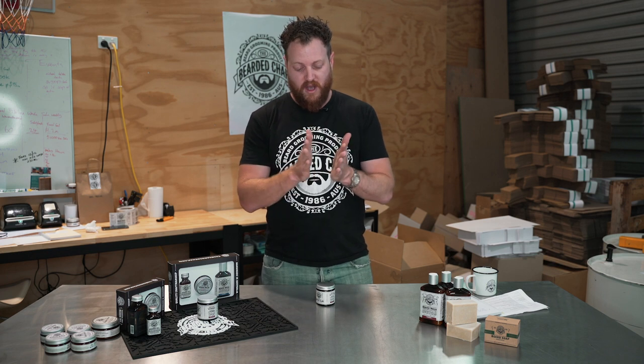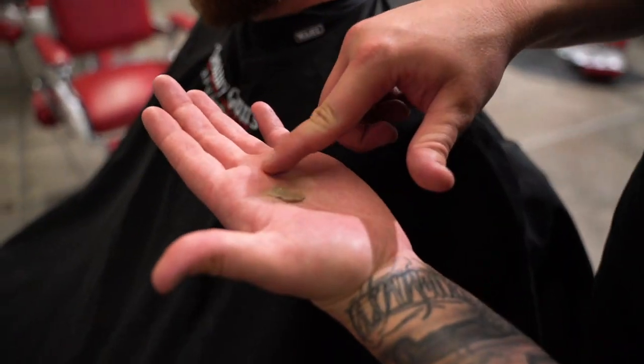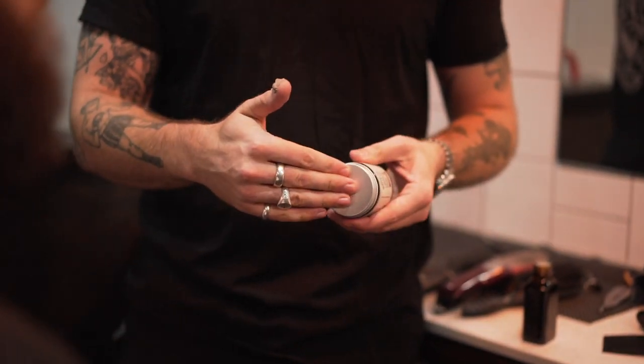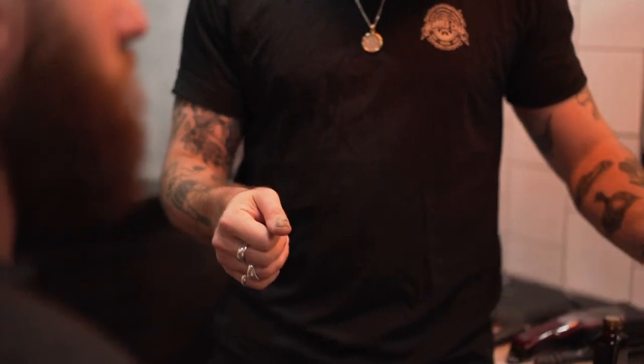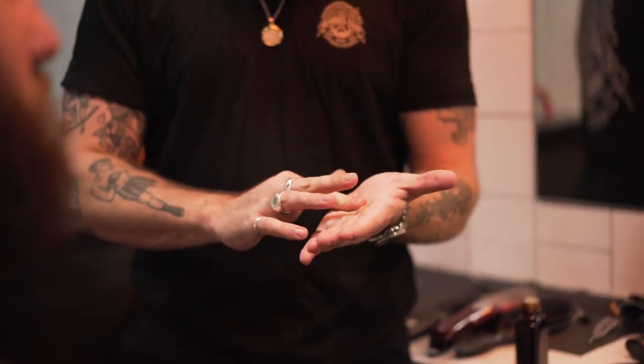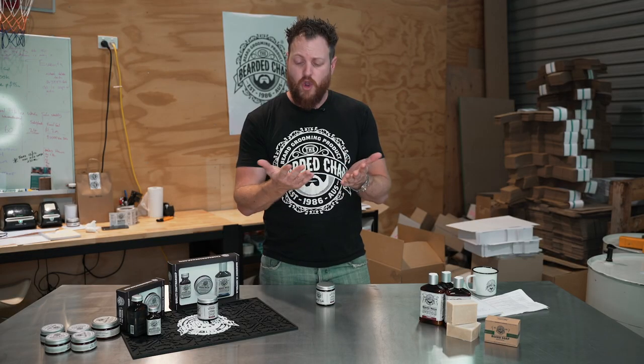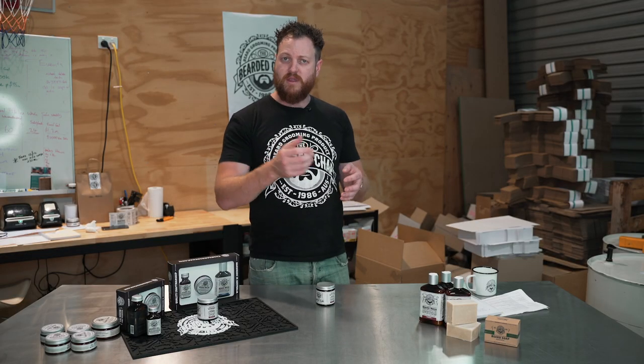You can get some ridiculous hold on this. You can see it starts out nice and thick in my hair, and then you just emulsify it in and it disappears through your hand. You can feel the grip, you can feel how strong it is. It is quite a hard product, but once you get it in your hands and emulsify it, it warms up quite quickly and works into the hair pretty easily. You can definitely feel the strength of it.